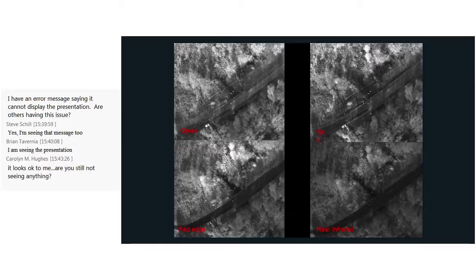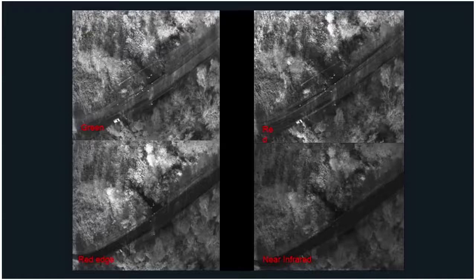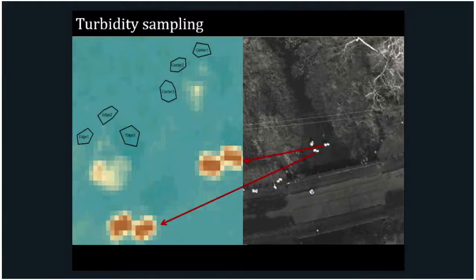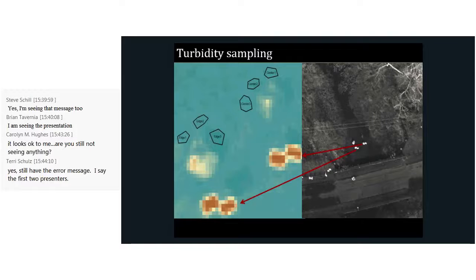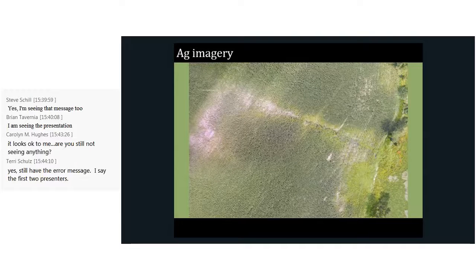We wanted to initially try and time it with a big storm that would come through the area and create some real natural turbidity, but that was almost impossible to time. Here you can see actual people in the stream. There's one of us there. There's another one, trying to really create that turbidity and see if we could detect it. So these are just some of the lessons that we learned.